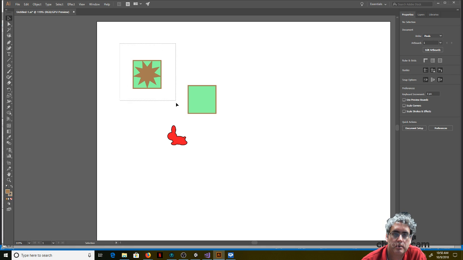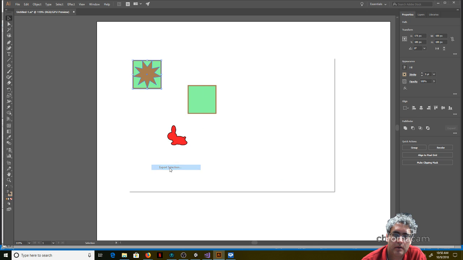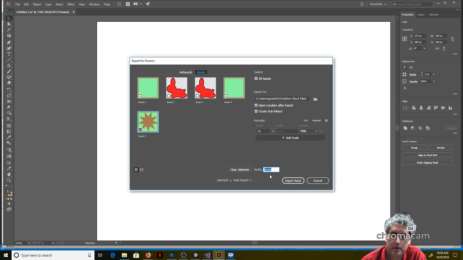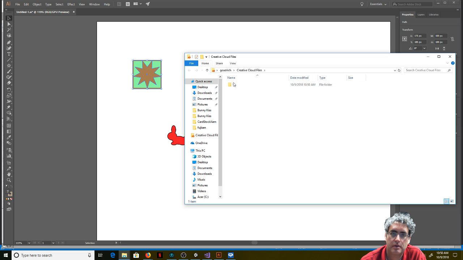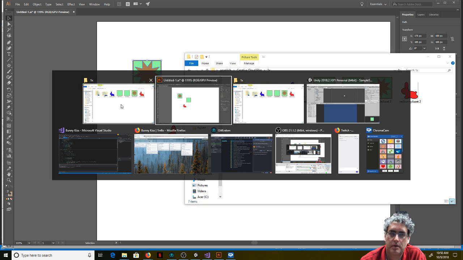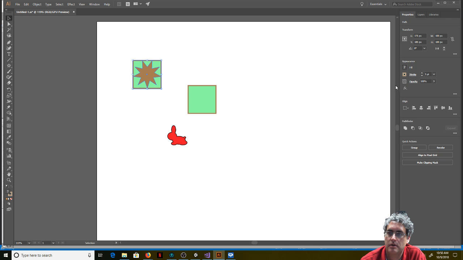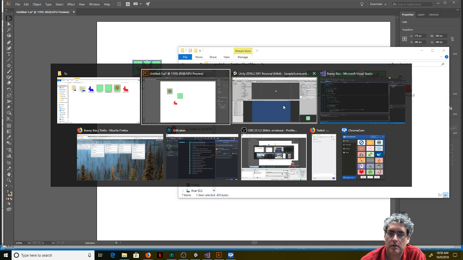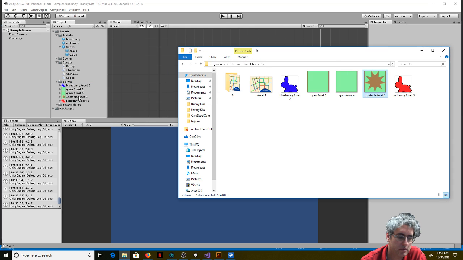That'll work for now, right? Export selection. Obstacle. And we go back. Oh, I already have it open. Unity. Drag in my obstacle.